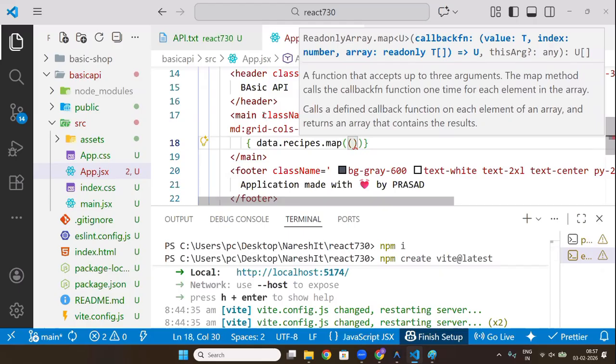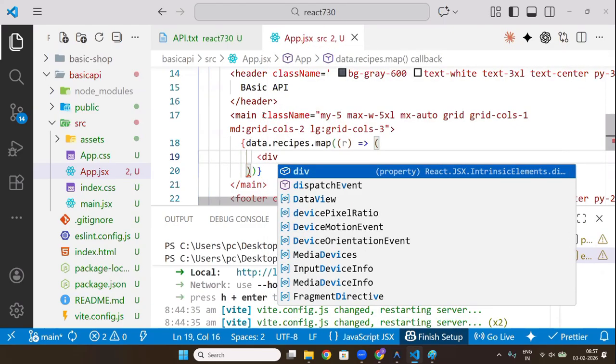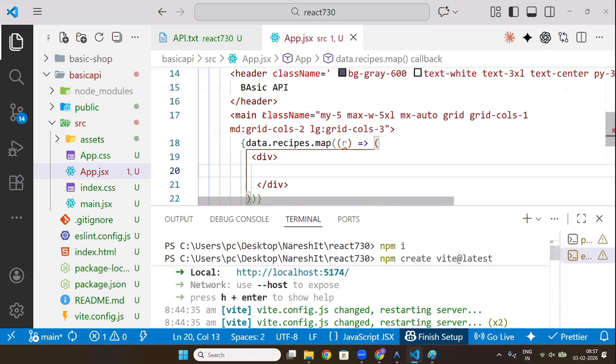And every time the element is r, I'm taking. You can take anything, r. Again div. I'm using everything in a single file without creating multiple components.